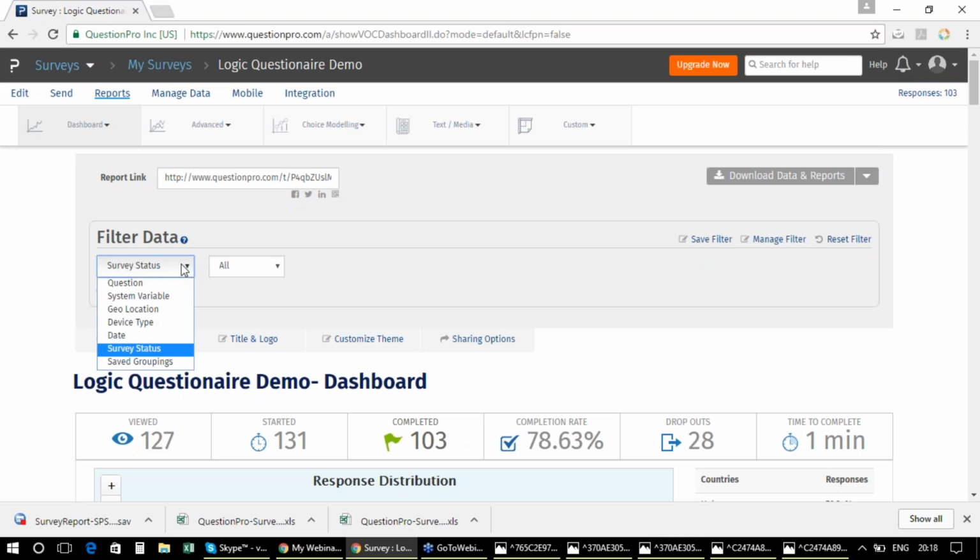If I just want to filter the data, I can have the system variable, the geolocation added, or the device type, whether a person is using a smartphone, iPad, or a laptop to answer my survey.